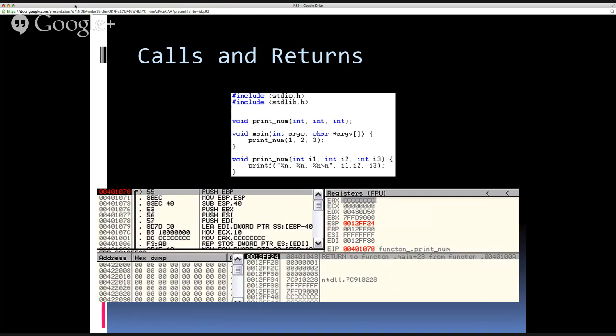And then we see here in the bottom corner the return pointer to where it's going to go once we hit ret. And also you'll notice the standard prologue that I mentioned: push EBP, move ESP to EBP. The subtract ESP 40, what that's doing is making room for local variables. It's essentially allocating space on the stack.